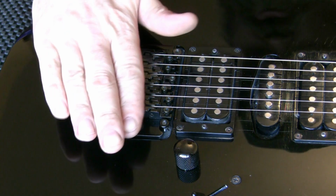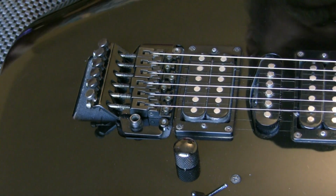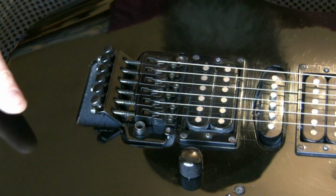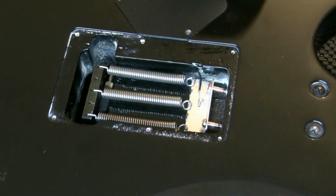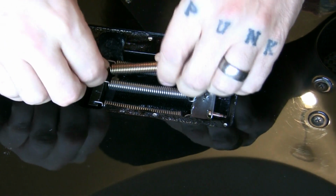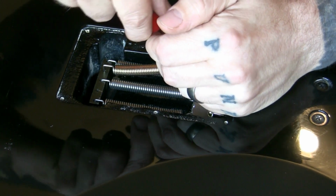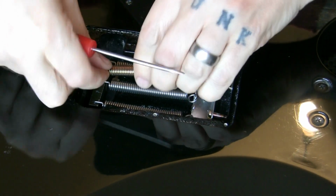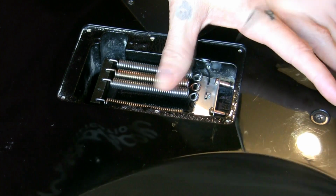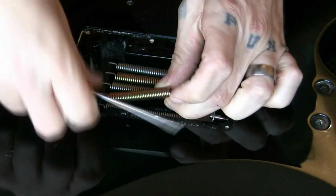Right, so I'm back. The guitar is now all strung up. I've not stretched the strings, but now I'm going to turn the guitar over again, and the strings are pulling this really quite tight because I've tightened the claw screws up. I've just loosened these claw screws, and I'm going to insert extra springs just to give me more pull. So what this is going to do is make sure that this bridge does not move at all, no matter how tight or loose I put the strings. These springs are only in temporarily. There you go.